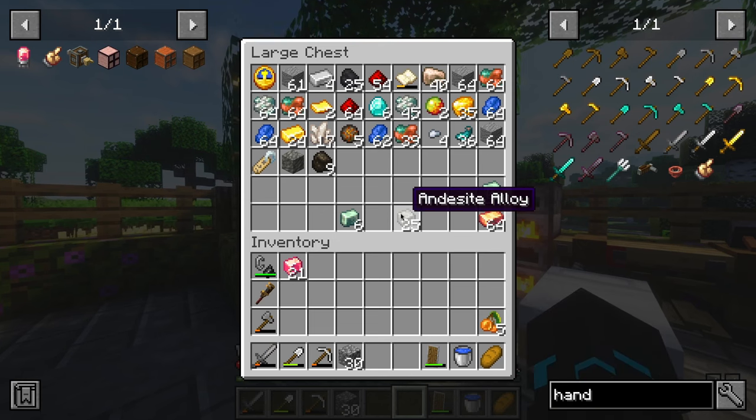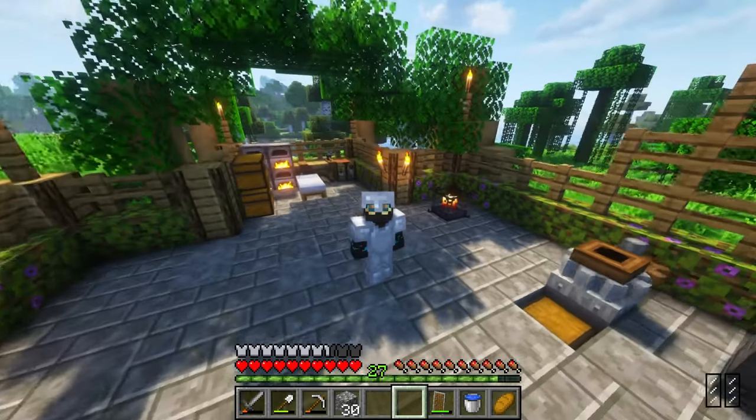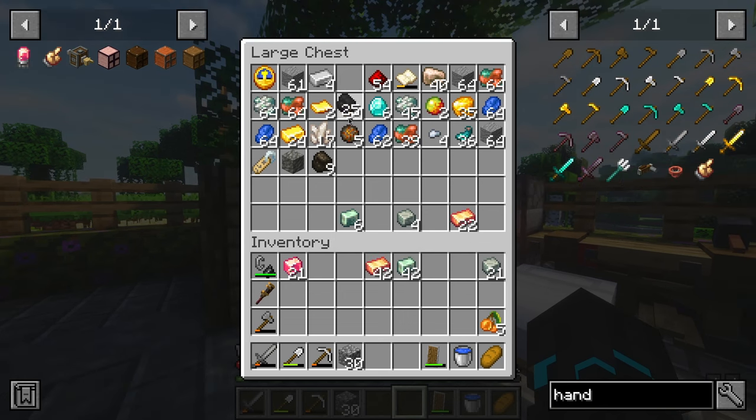So we need andesite alloy, we have plenty of that, so we need 21 of that. Then, according to my notes, in total, we are going to be needing 84 brass. Yeah, that's gonna be fine. But it should be actually fairly simple. We need 42 copper and 42 zinc, I believe. And I need to get a coal piece, I think, should be maybe two, maybe three.